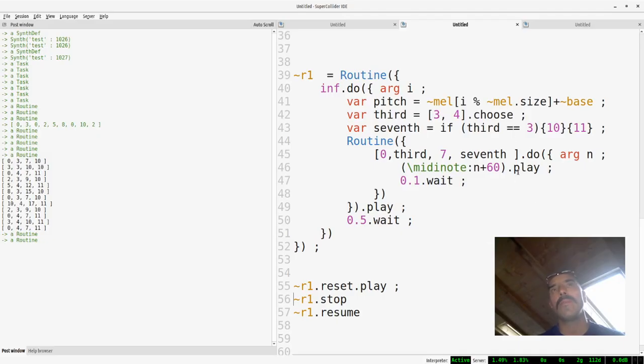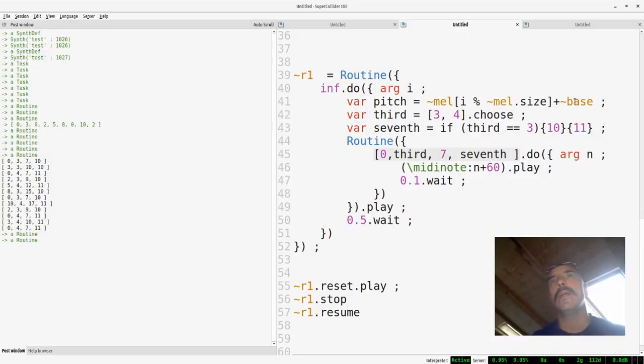Now, converting the previous code, we mixed various things because here we have 0, but it's not 0 that we need. We need pitch, and here we need pitch plus 7. Then we have 3 and 4 and 10 or 11, 3 or 4 and 10 or 11, and they must be added to pitch. So actually this might work if we add pitch.